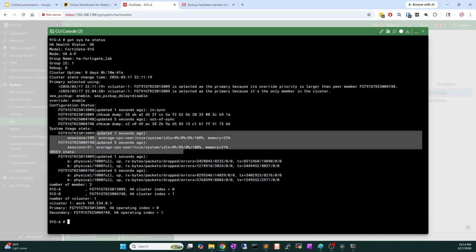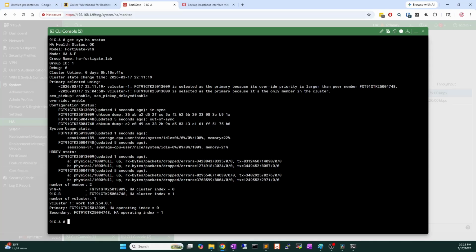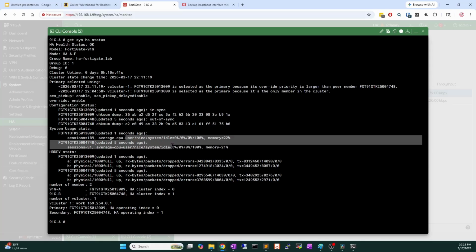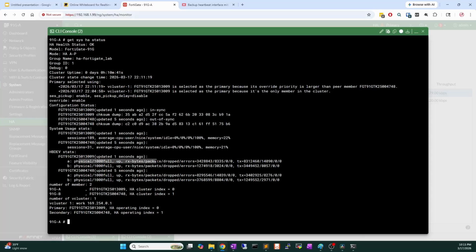We can see some device hardware statistics, system resource statistics here. We can see our interfaces and the speed they're negotiating at, and the port counters and all that stuff. And we can see the index, and we can see the IP address over the HA link of the secondary. So we'll connect to the secondary in a bit here too. So that's a good command.